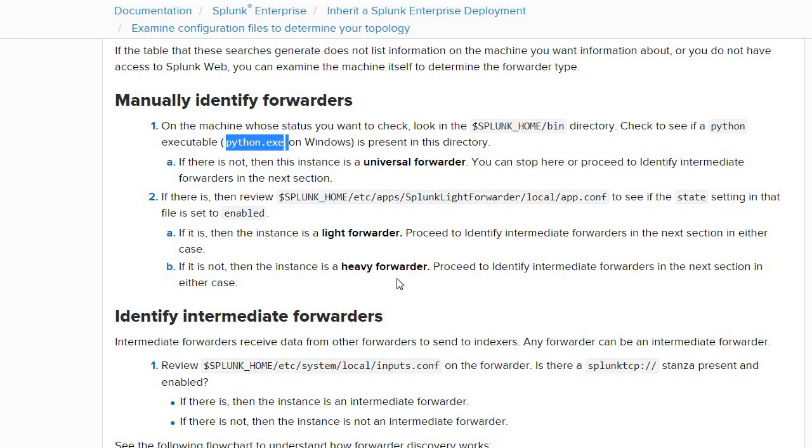Then there is one more, light forwarder or heavy forwarder. Try to remember this one. If there is a path like etc apps SplunkLightForwarder local, then that is automatically the light forwarder. Otherwise, if there is nothing like that, then it is a heavy forwarder. Hope this is simple.